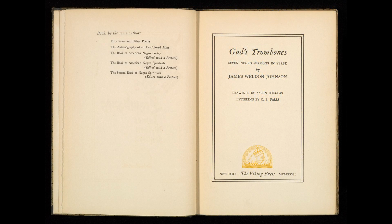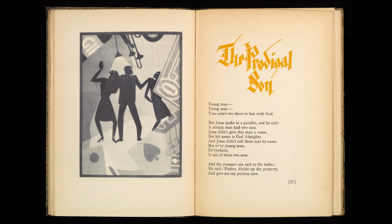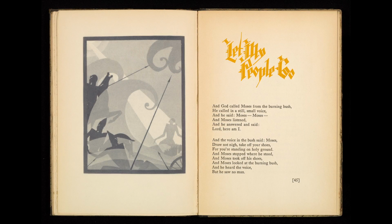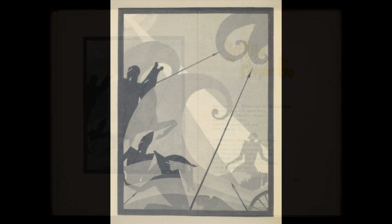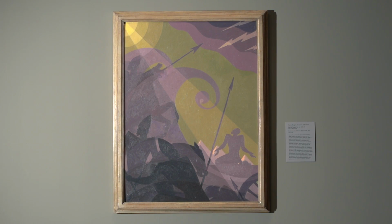The man by the name of James Weldon Johnson called upon Douglas to illustrate a book of sermons, and he called them God's Trombones. These served as the source for a number of the paintings that Douglas did in the period. The theme, "Let My People Go," Egyptian in nature, but was based in what might be referred to as the Negro spiritual. He was doing something which was twofold.